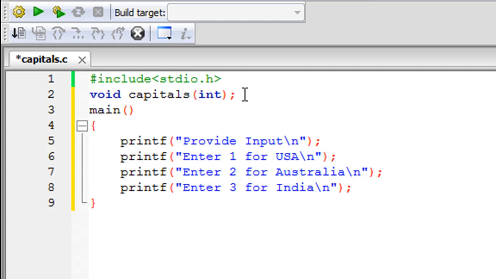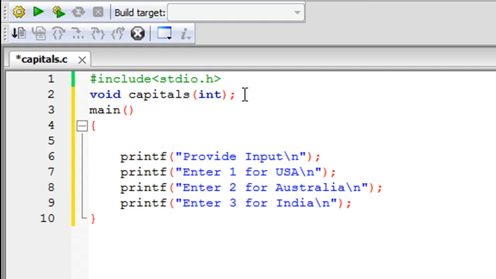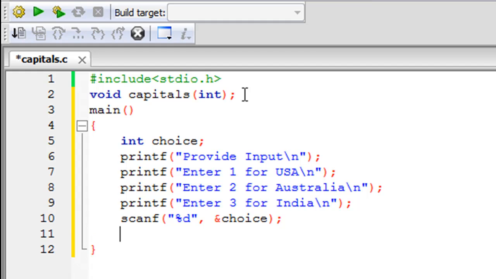And of course, the user is going to provide the input, so we'll have to store it in some variable, and for that I'll have to declare one, and I'm going to call my variable choice, right? And after the last printf statement in the main function, I'll use scanf to store the input in the variable choice, and to do that I'll have to first type in the %d format specifier within double quotes, and I'll put in a comma and then the address of operator, which is the ampersand symbol, and the name of the variable, which is choice. Put in a semicolon to terminate this statement.